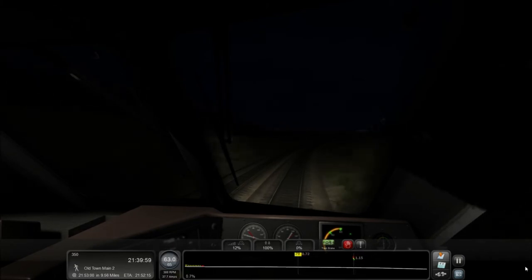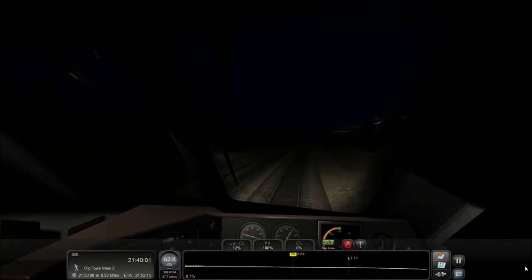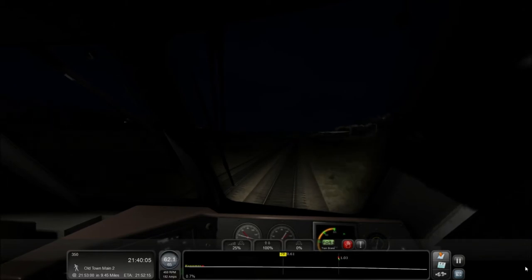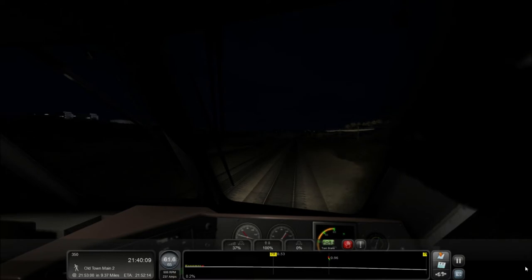Alright, so we're heading to Old Town, just under 10 miles to go. Seem to be doing okay so far. Haven't messed up, so that's what okay means. Completely sober today. Is that a good thing? Is that a bad thing?